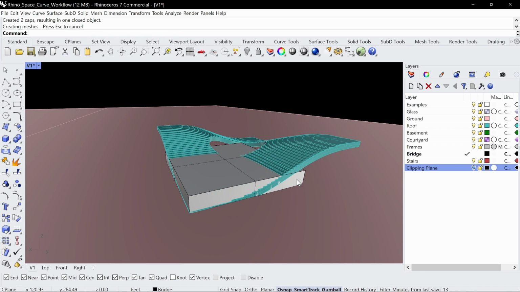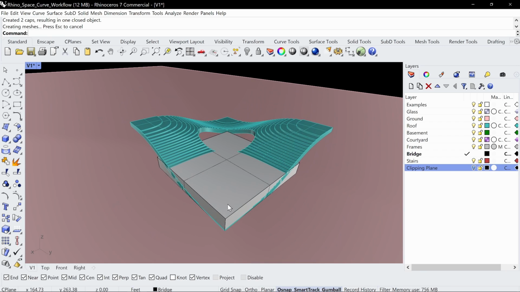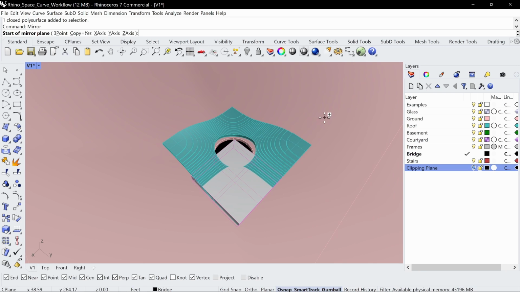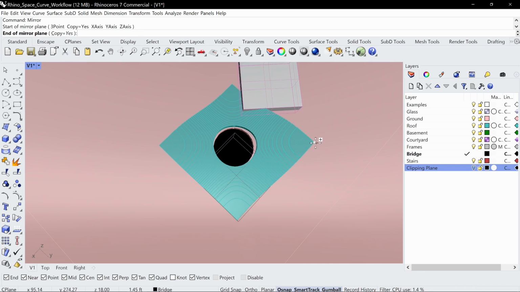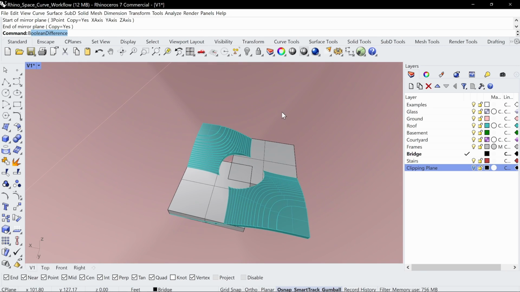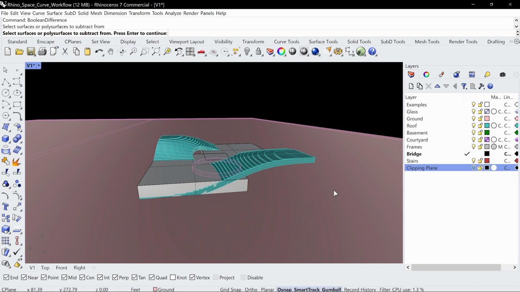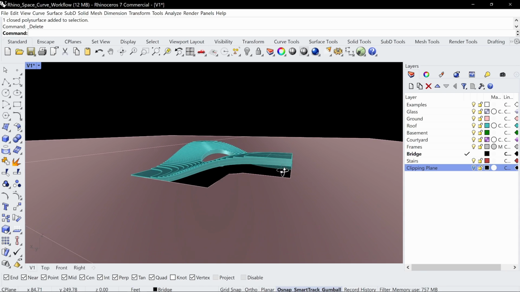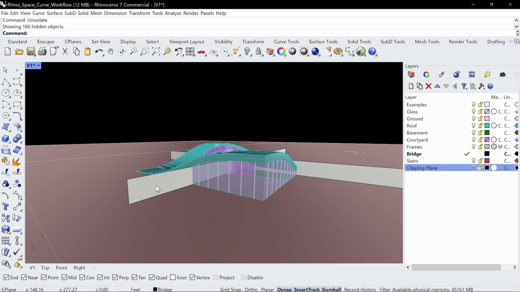And then what I could also do is mirror it on the opposite end as well, because I know that I also want to subtract it from this side as well. So if I do mirror like this, there you go. If I do mirror, and then if I do Boolean difference, and so select surfaces, polysurfaces, subtract from, I want to subtract from this, enter, and I want to subtract it with this, enter. There you go. And let me just go ahead and delete this. So now we have this shape here, you see? And so if I unisolate, I don't need these anymore, so I can delete them.